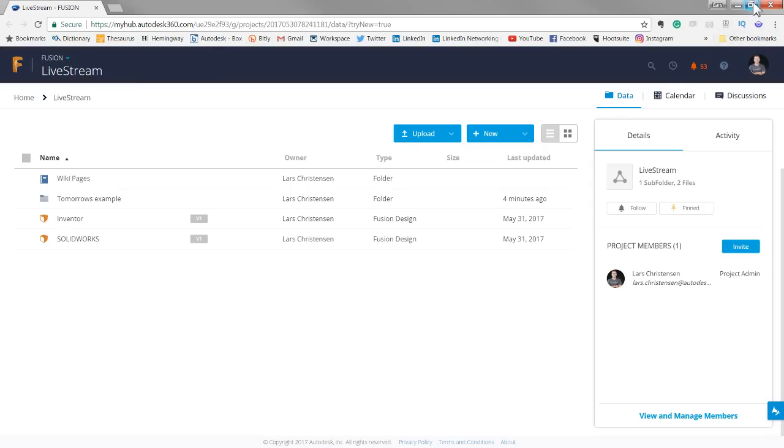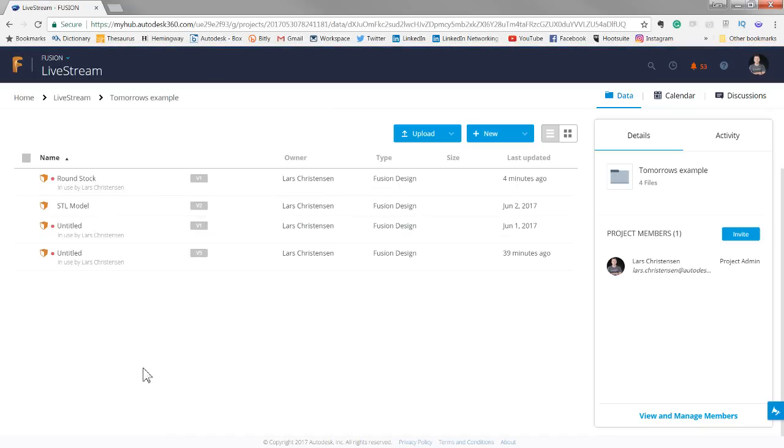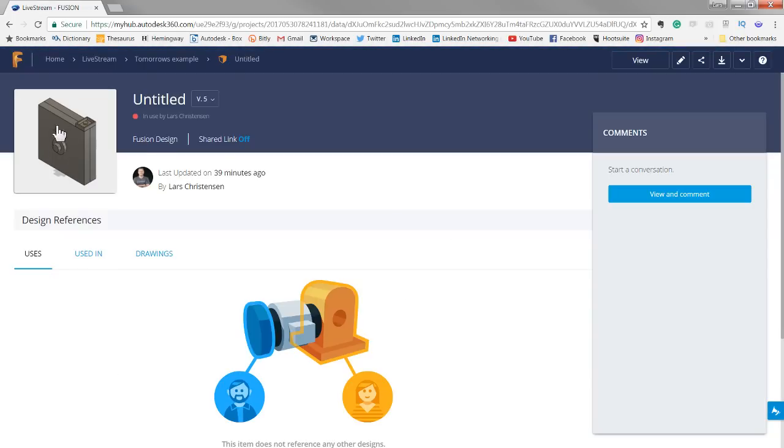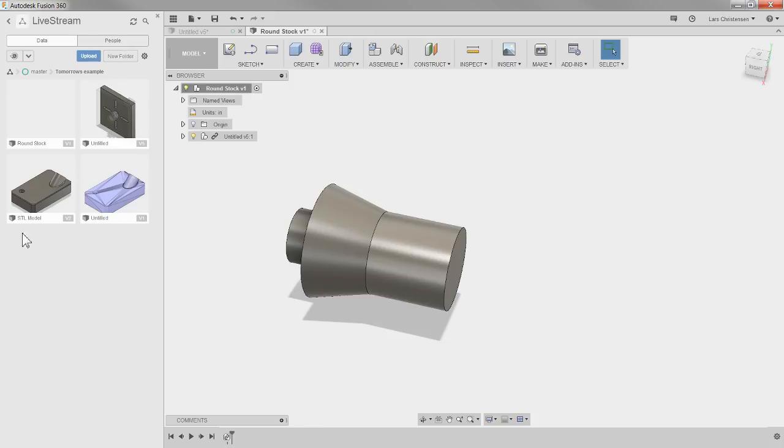So let's go out to, this is the one that we're looking at right now. Now I have all kinds of stuff open here. Let's see. So here's kind of like that thrown together thing here. Now you have up here versions where you can see the different versions that were saved out. You can of course also see that inside of Fusion. We can see right here that we have the different versions of the mold.